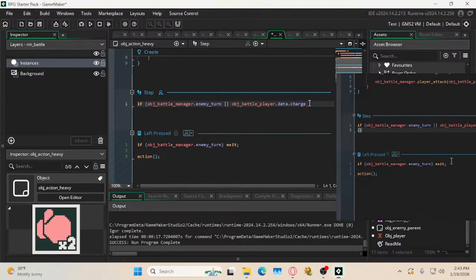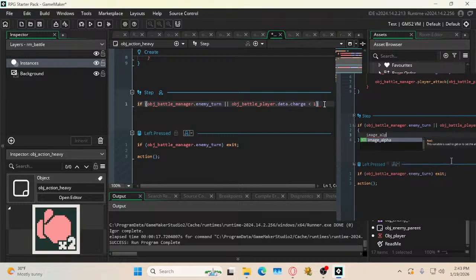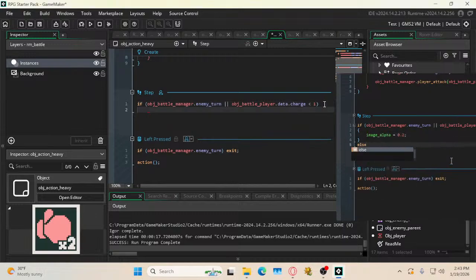In either case, we'll set the image alpha to 0.2.